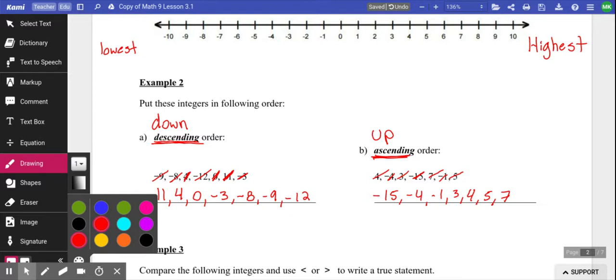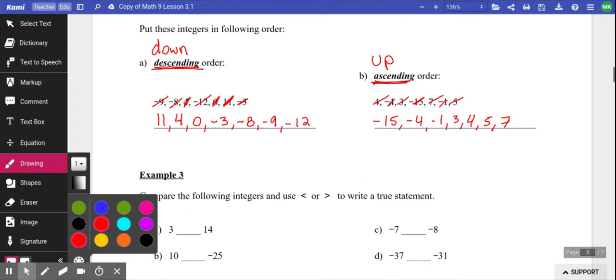Fantastic. We ascend and descend numbers all the time. So as you get older and you start creating spreadsheets for work or something like that, people always want to know what's the ascending order. It's a good way to rank things. What's the descending order? It's a good way to rank things, compare things. So it is definitely a real life applicable thing that you would need to order numbers from lowest to highest. I think that's probably a skill you guys all already have. Right? Review. It's mainly review today.